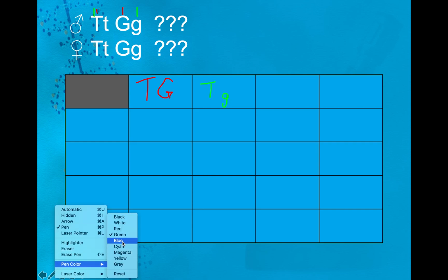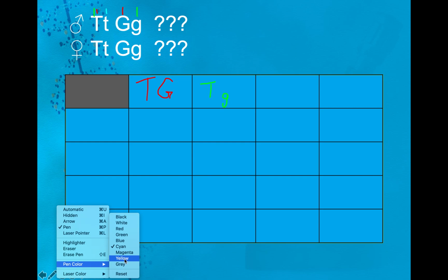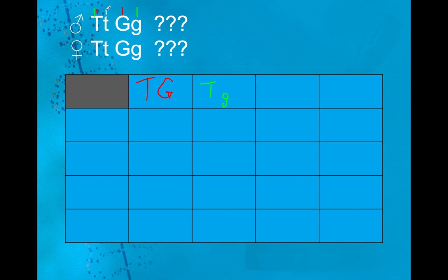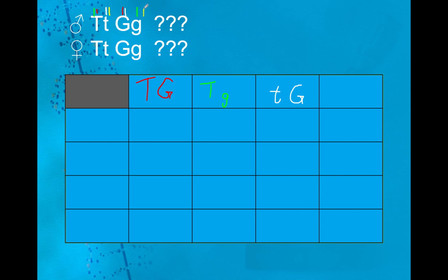All right. Now we're going to go inside. The color is way too similar to the last one we just did. Let me see here. Sure, let's try this. All right, so we're going to go with the inside T and the inside G, which is going to be, the inside T was a lowercase t, the inside G was a capital G. All right, and then I guess we can try yellow here. Let's see what yellow looks like. We're going to go with the last T and the last G, which would be lowercase t and lowercase g.